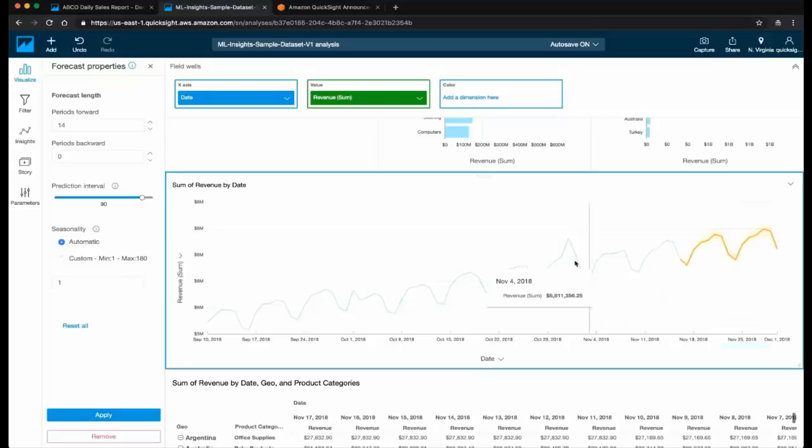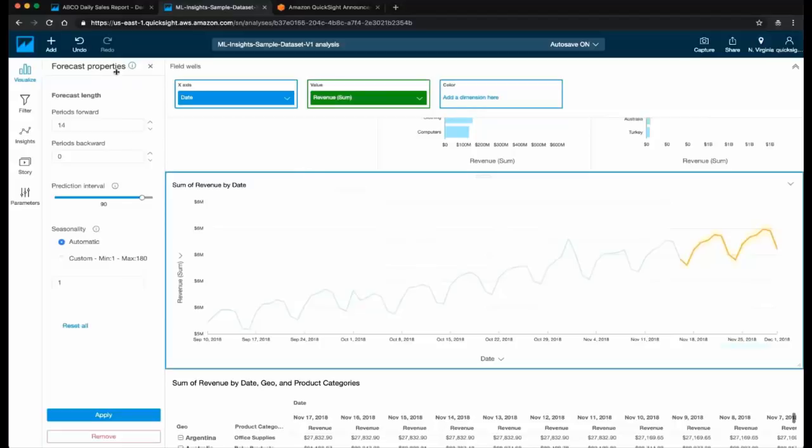You'll also notice that there's an anomaly here, right? Where there's a spike, there's an anomaly here where there was a dip in the middle of the week. And QuickSight automatically excludes anomalies as part of the forecast, so it doesn't bias the forecast for you. And it also captures the increasing trend here. So it makes it really easy for you to create a pretty reliable forecast.